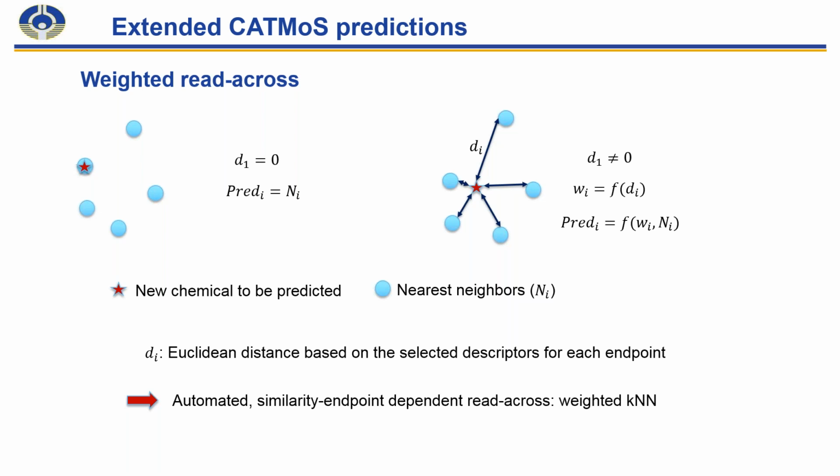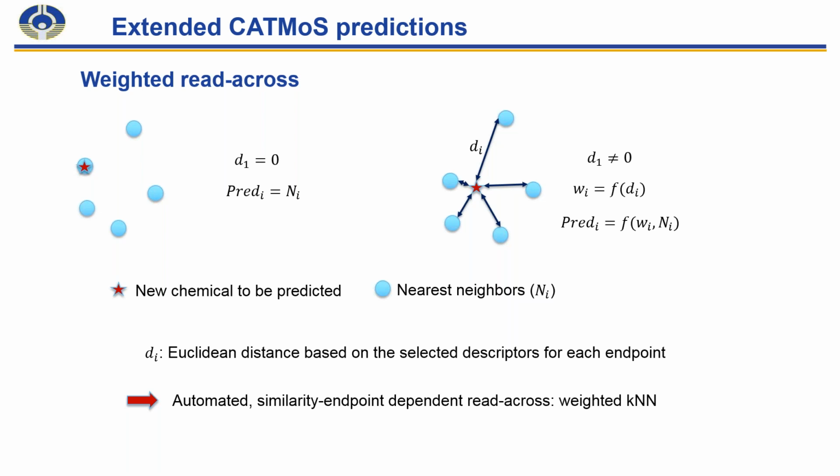And so, there's complex code that was submitted to us. It's not necessarily reasonable that we should be expected to run all 139 models in-house, combine them into a consensus for the hundreds of thousands of chemicals in the chemical universe. So what we've done here is we've created a weighted read across, a nearest neighbor approach, to extend the CATMoS predictions from that set of around 60,000 or so that we have all the consensus model predictions for, and extend that to the hundreds of thousands of additional chemicals that we would like to see the predictions for.